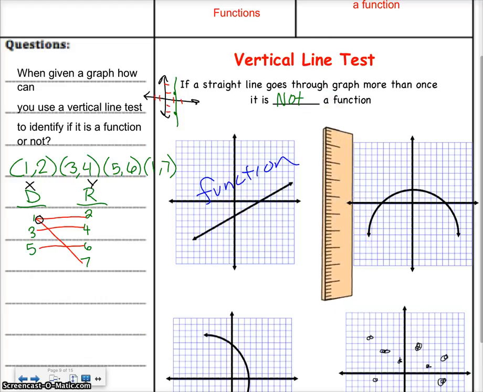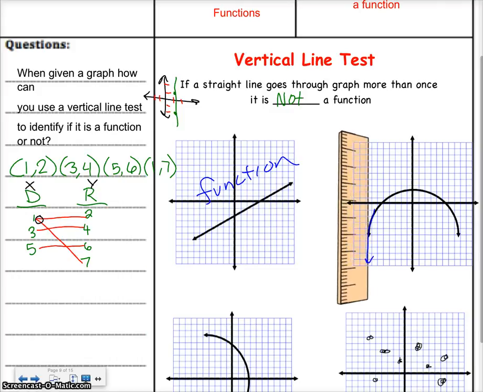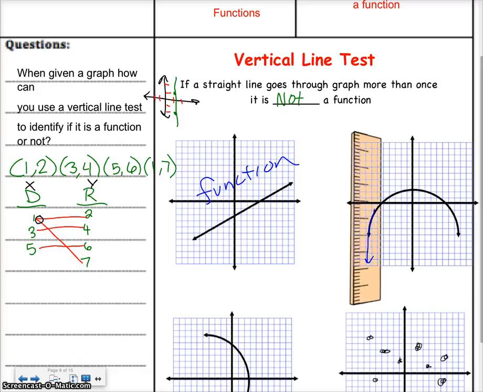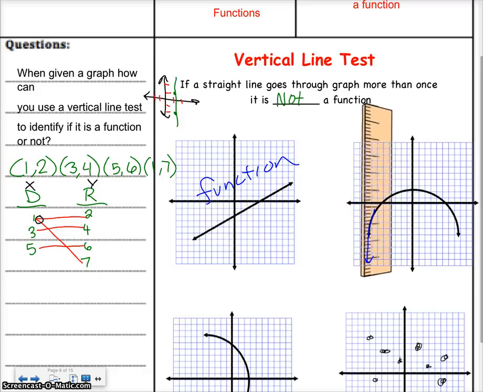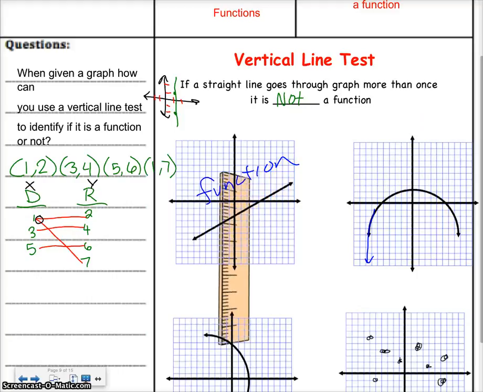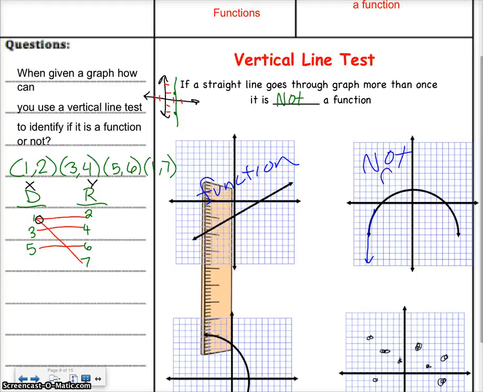Notice here, it's going down, right? Now all of a sudden it looks like it's going to keep going down this way. It looks like there's a lot of y's, doesn't it? One x has a lot of y's. I'm going through more than one point on my vertical line. Whenever you go through more than one point, it is not a function. It's really easy to do. What most 8th graders tend to do is use their pencil and just go through, asking, do I go through more than one y as I follow the line?